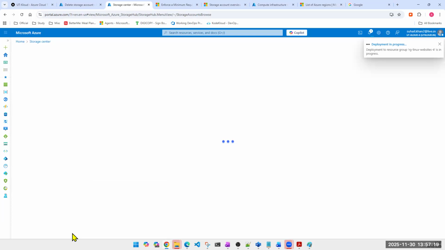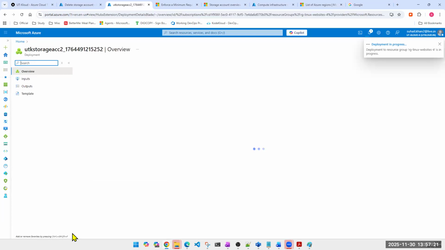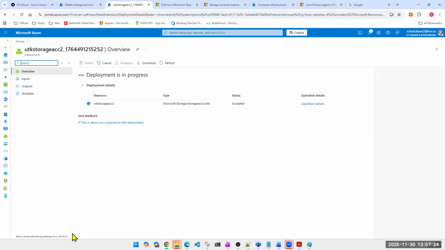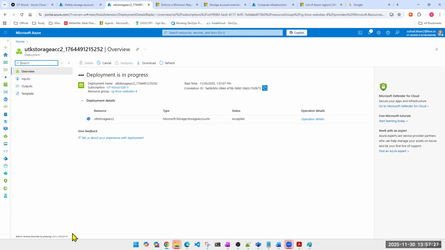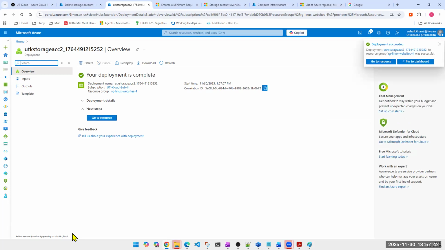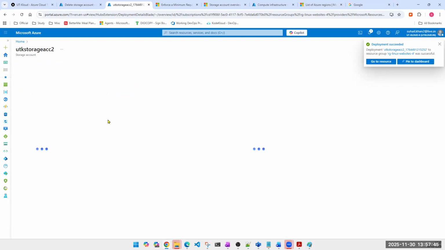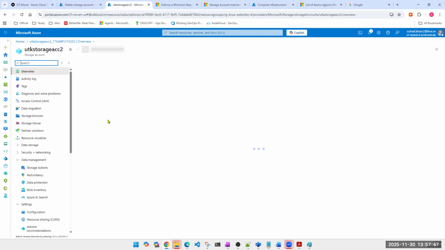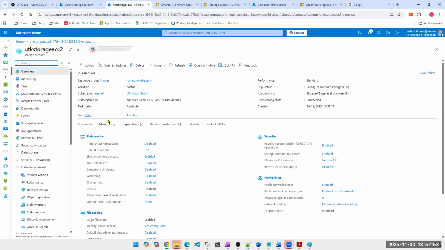Hot tier, cool tier, archive tier, and lifecycle management of data. This is one packet concept. I'll explain it in the next session. Very important. If you want, go ahead and read it once. It's not that difficult. Trust me, it's not difficult. It's just a matter of understanding. Understand it well here and then explain it to your interviewer in a proper manner with some examples. Then at least the storage segment will be clear.